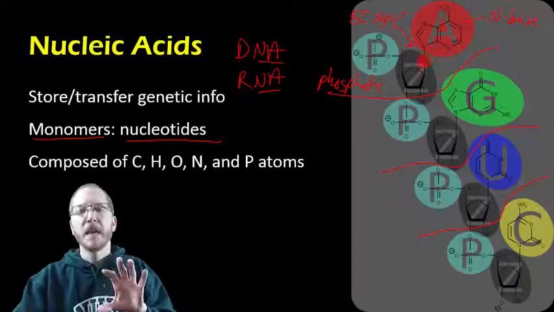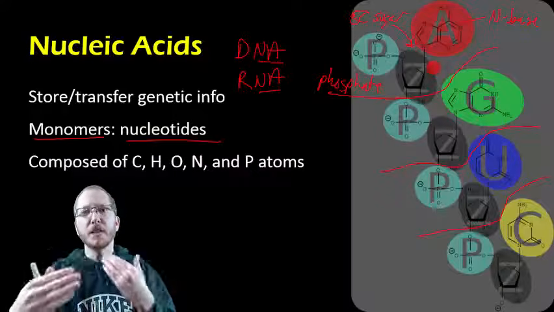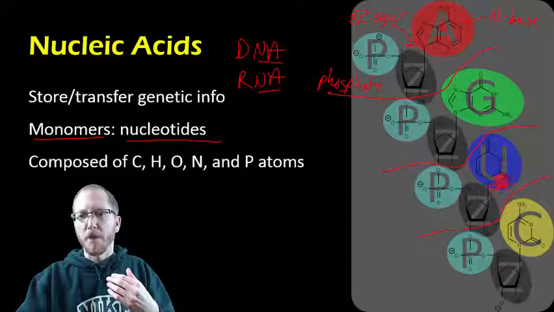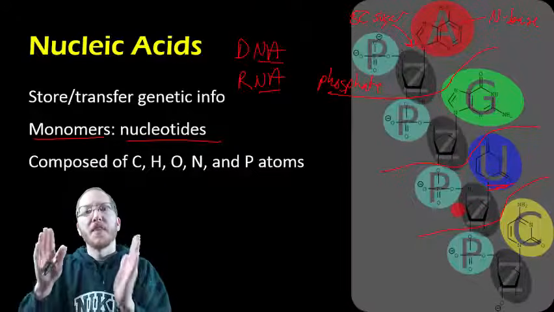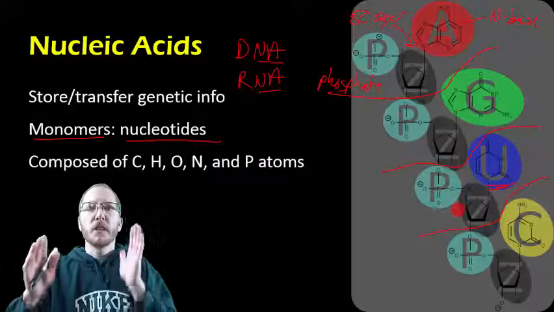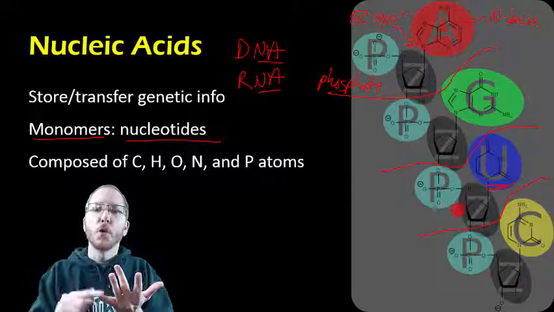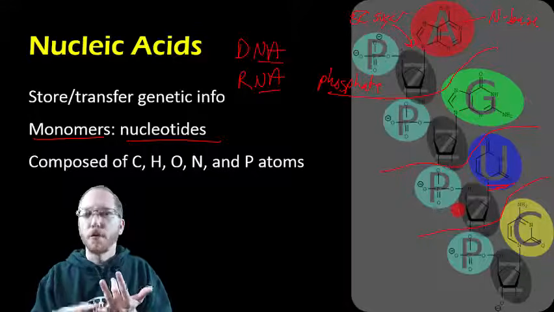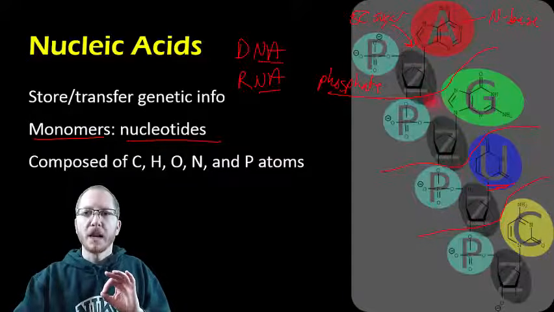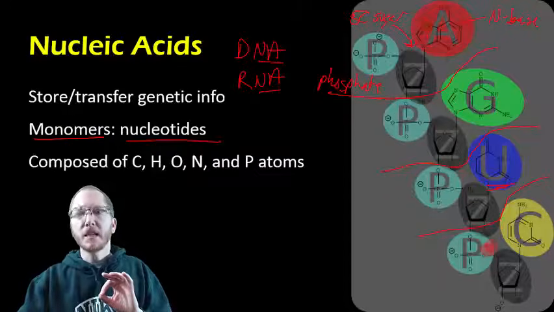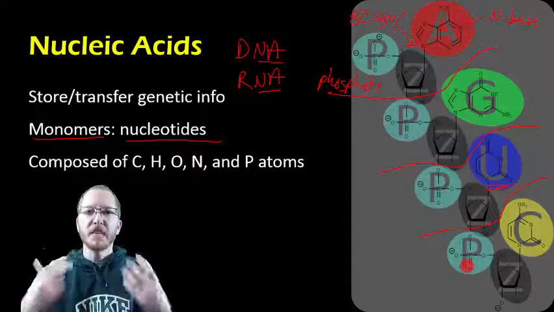We'll get way more into them later, but it's the particular sequences of those things you have, of those A, T, C, G, and U if you're talking about RNA. It uses U instead of T. But the order of those molecules over hundreds and thousands of these nucleotides is ultimately what determines your genes, which determines what proteins you have, which determines who you are. So it's incredibly powerful which of these you get. But each nucleotide is going to be these 3 pieces, and then they will connect together, so you get these long chains that can consist of millions of these nucleotides to make up one piece of DNA or one piece of RNA.